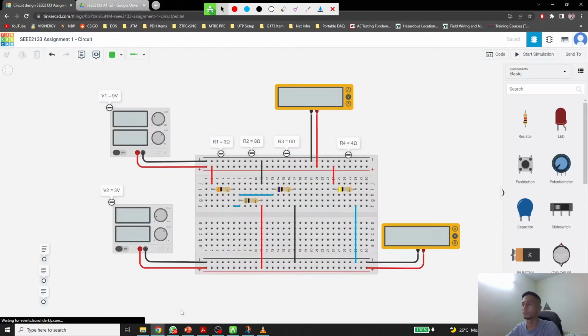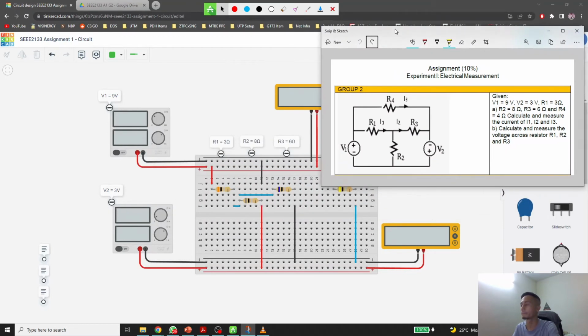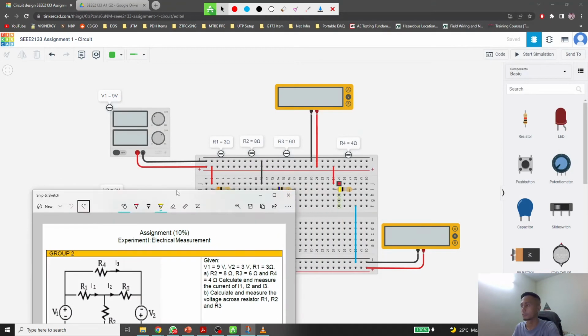I will make it as short as possible. So we have the circuit that we have constructed based on the question given, the circuit diagram. R1 is 3 ohm, R2 is 8 ohm, R3 is 6 ohm, and R4 is 4 ohm.